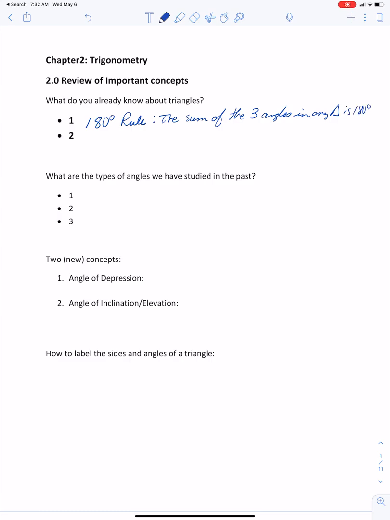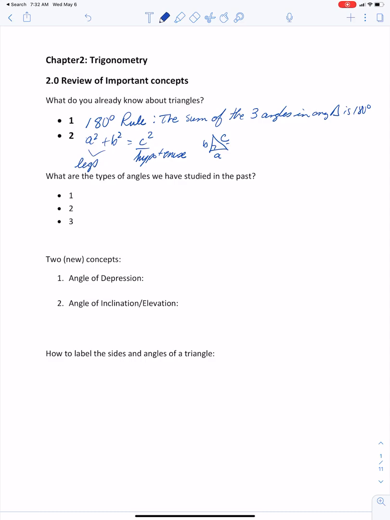And secondly, the other piece of information is the Pythagorean theorem, that the sum of the squares of the legs of a right triangle is the square of the hypotenuse. So remember that in a right triangle, we have a right angle. This would be A, this would be B, and this would be C. So in this case, the hypotenuse, the longest side, is C, okay?